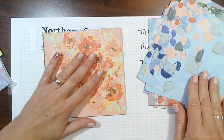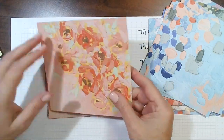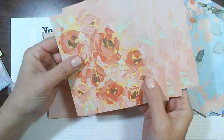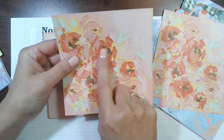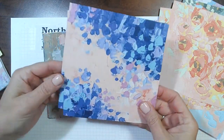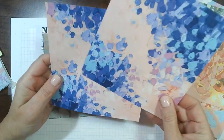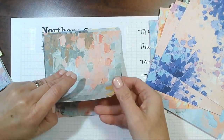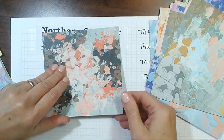These are going to give some really super duper... My nail polish matches? Hey, look at that. It does. It's going to give some super duper card designs on this. Very simple ones. I can see just using these sides of the papers. Very simple cards to make. Oh my gosh. I just love this. Okay, so the colors and the designs are very, I better hurry up, otherwise you're going to get bored. All right, so let's keep going.